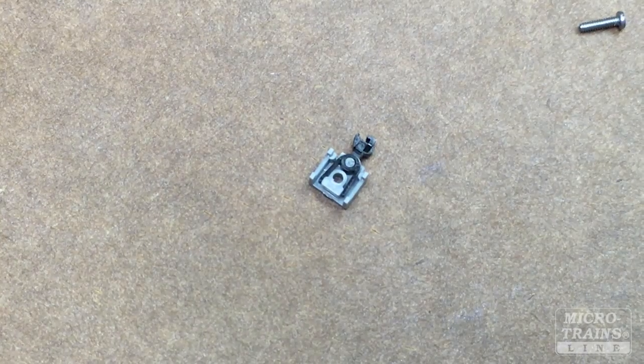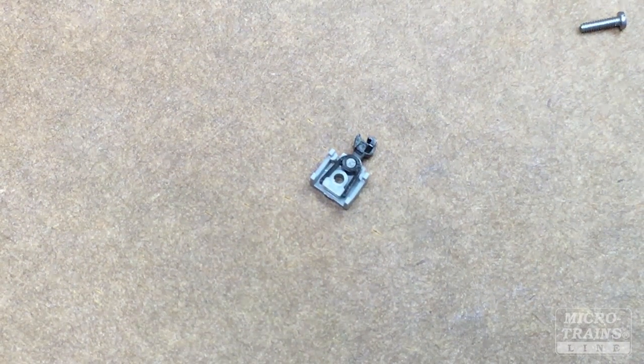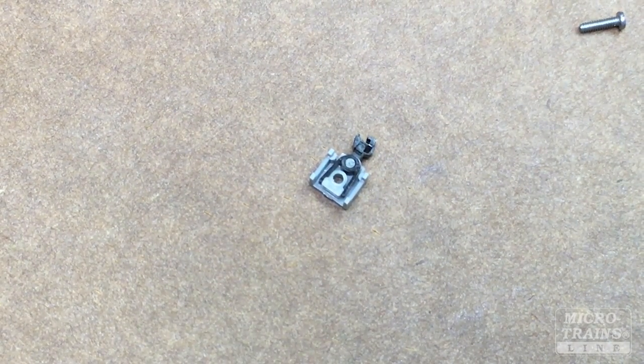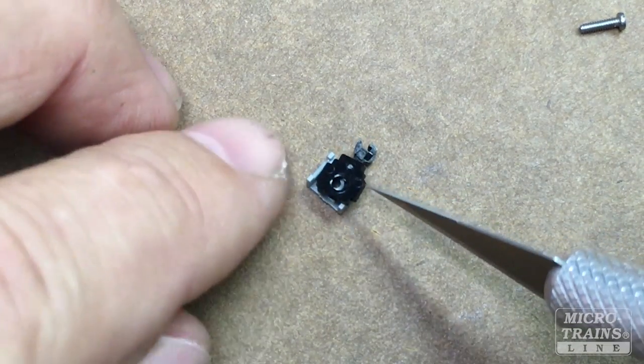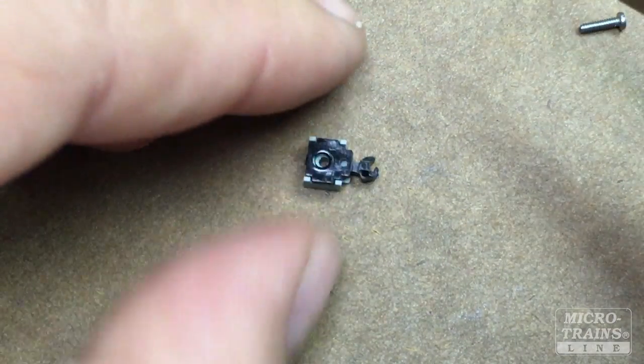Next, you want to take a lid and using a sharp knife, just set it on top of that part right there, line it up, push it in until you feel it snap, like that.